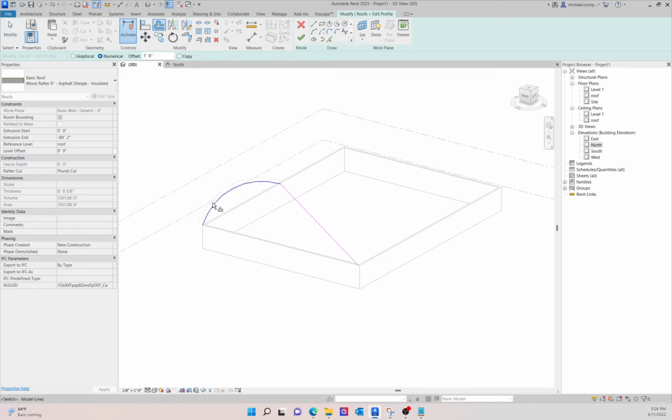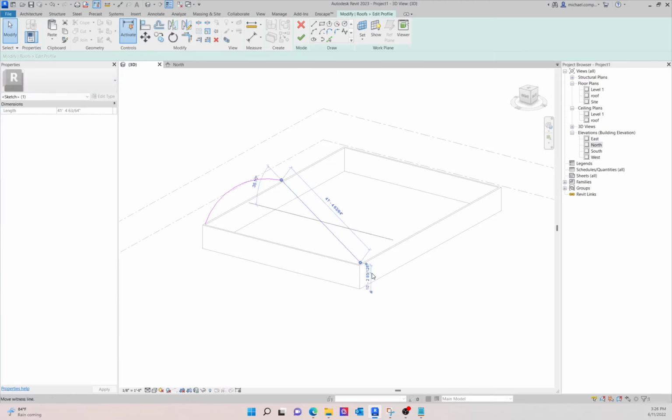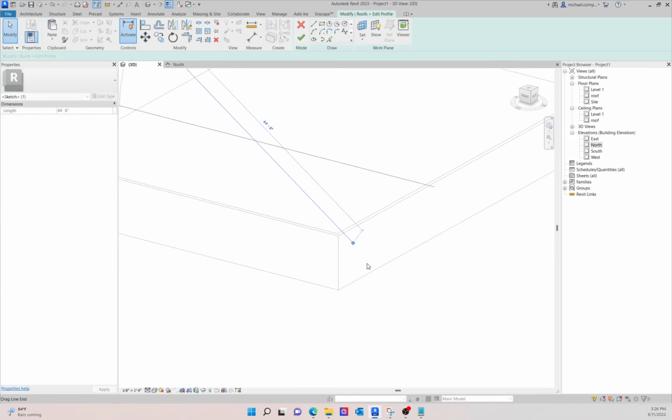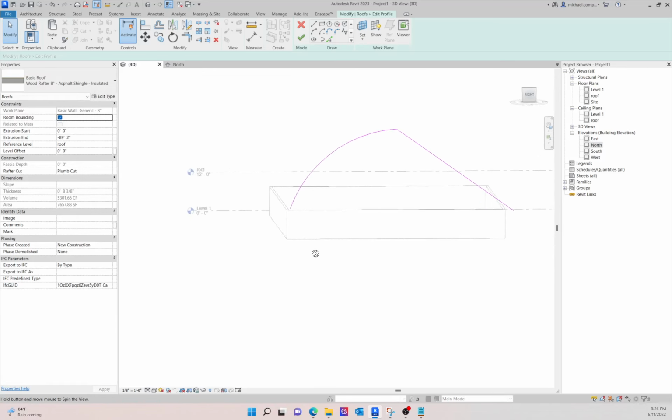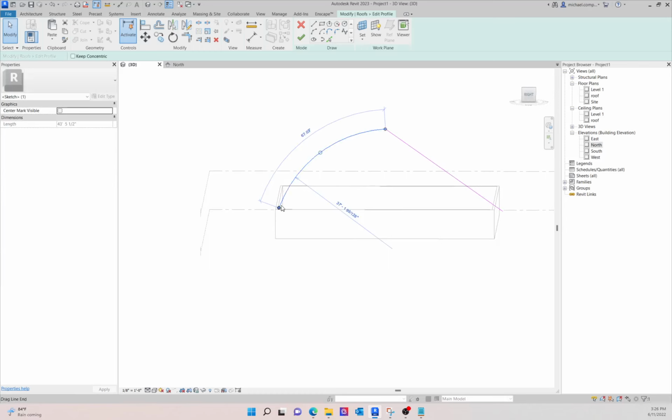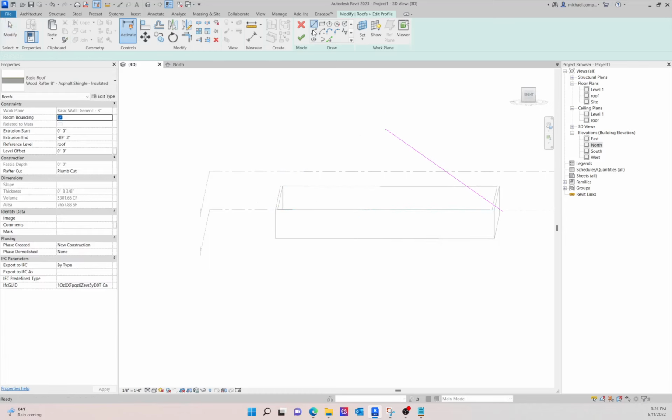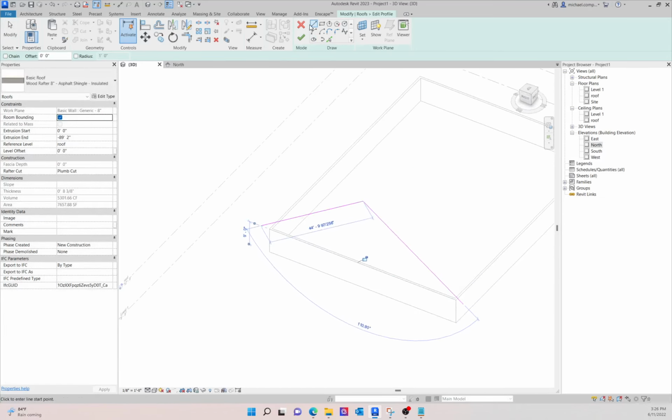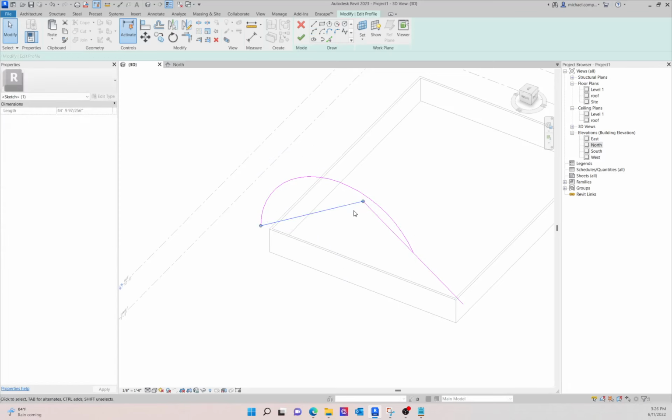So I'm going to offset that, offset this. I'm going to pull that line a little bit further down, something like that, right? So that still isn't quite right, is it? I'm going to delete that. I'm going to drag to something like there, and then use that line to create my arc. Oh, wait a minute. Yeah, let's just make it really weird.